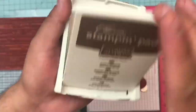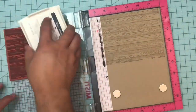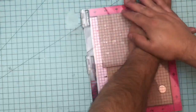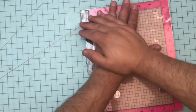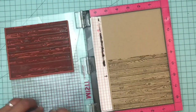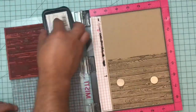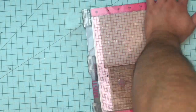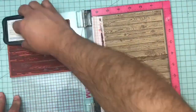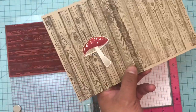I realized after the fact that I didn't record me stamping the mushrooms, but it's basically the same process with two different tones of red — Riding Hood Red and Cherry Cobbler. Now I am making the background for the cards using the Stampin' Up Hardwood stamp, which makes it easy to do a whole card base. I took the craft card stock from Paper Trey Ink and cut it in the middle — this is a 5½ by 8½ sheet and it fits perfectly in my large MISTI. I'm able to stamp one side and then flip it around using the magnets. I stamped each base several times because I wanted the wood look to be darker with more effect.